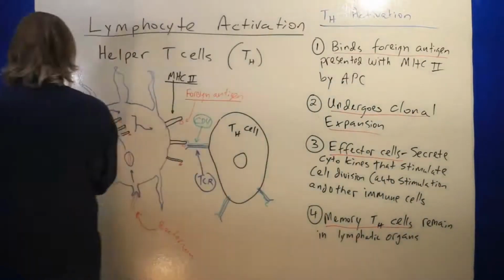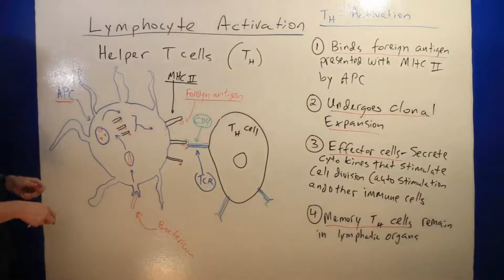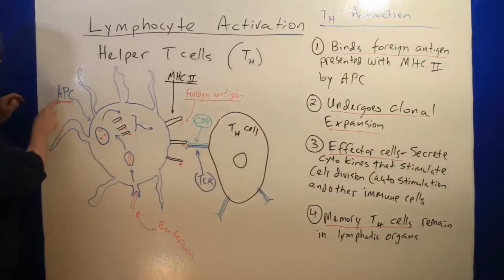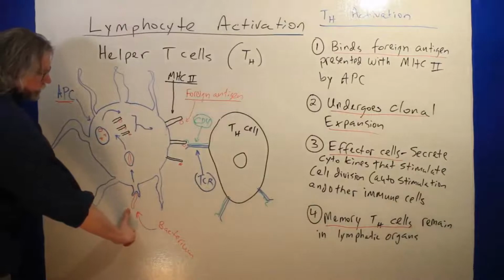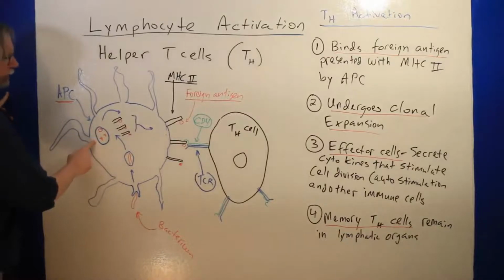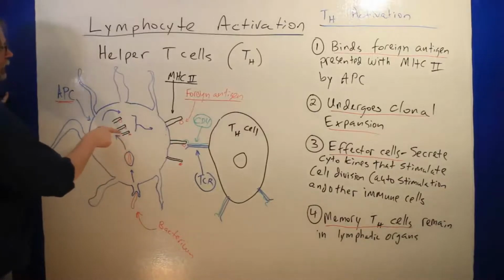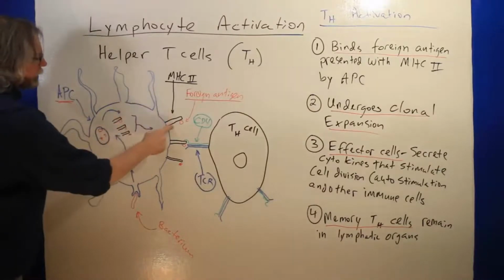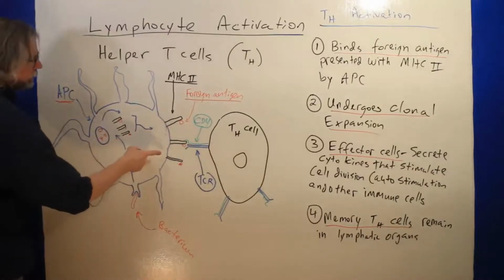So here's an antigen presenting cell. This could be a dendritic cell. I've drawn it like a dendritic cell, but there are others as well. Macrophages, for example. An antigen presenting cell does this. It's phagocytic. It takes in some foreign substance, say a bacterium. It breaks it down, and then it couples pieces of that foreign antigen to MHC2 self-antigens, and then it puts those on the surface. So here is MHC2 in black, and these are coupled to different parts of the bacterium that it broke down.